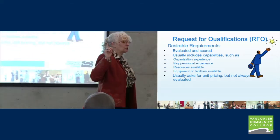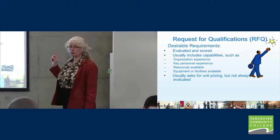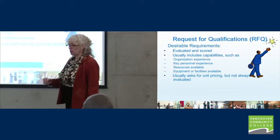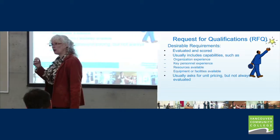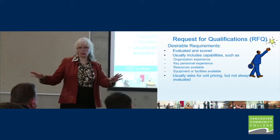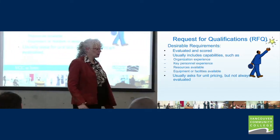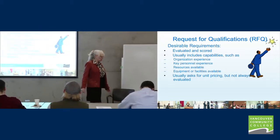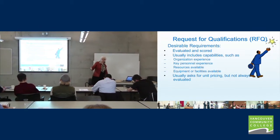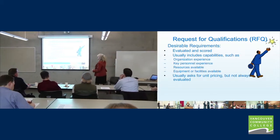And then tell us that if you got the contract, this person would be assigned initially, but that you have to do a posting process, and that your intention is to hire someone who is equally or better qualified. Then you've been totally honest and upfront, yep, this is the process we have to do, but you've given us somebody that we can evaluate, because that's all we can do in our evaluation handbook, is follow the information we asked for. Okay? So that is a solution that you can certainly try.